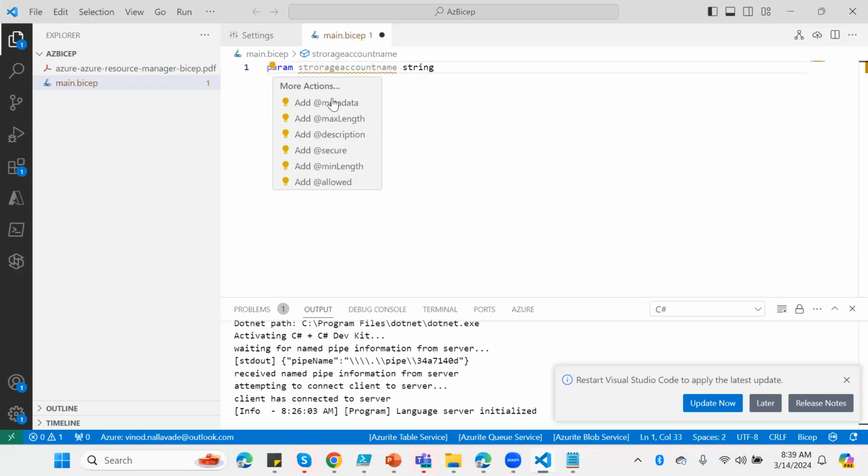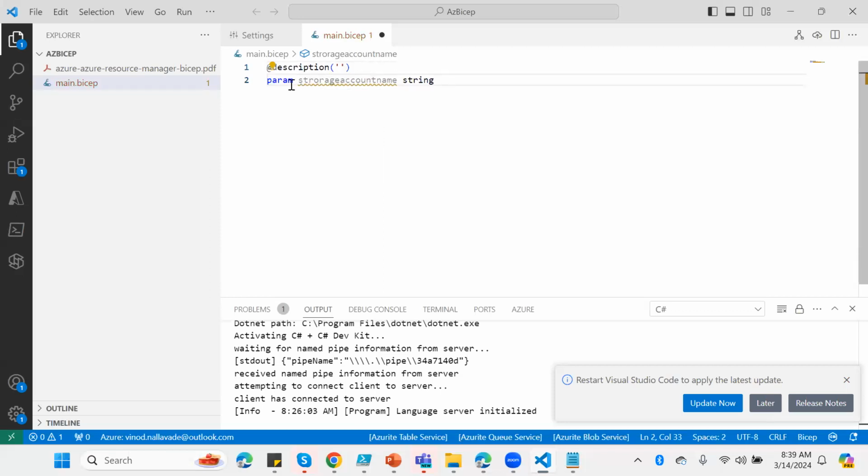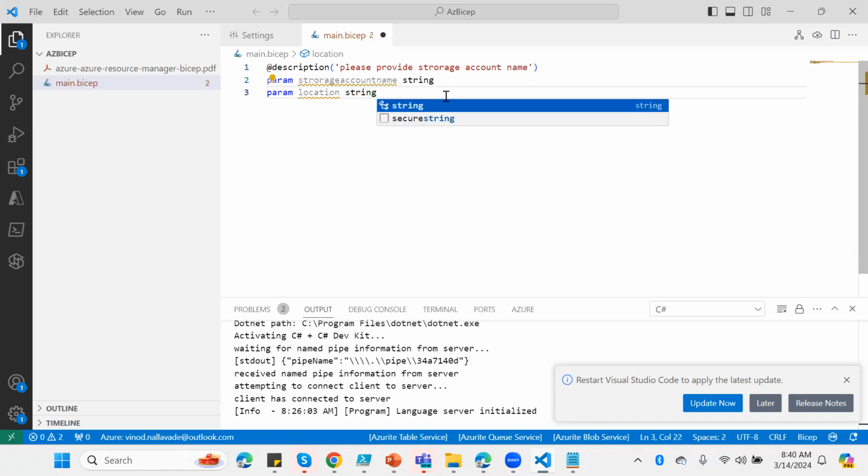For example, if you add this description, I am going to name it storage account name. Maybe you can write it as please provide storage account name. Something similar. You can also define one more parameter, which is storage account location, let's say. This time I'm giving it again as string.